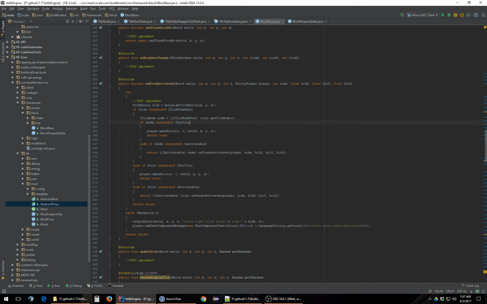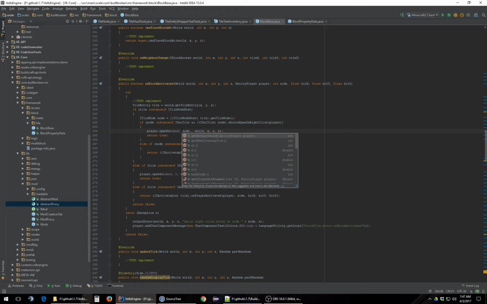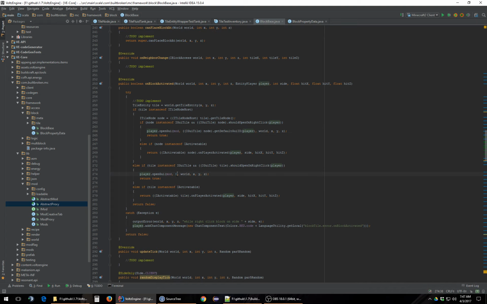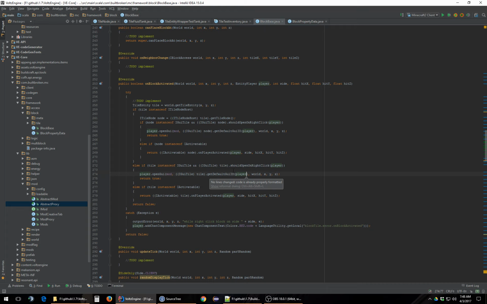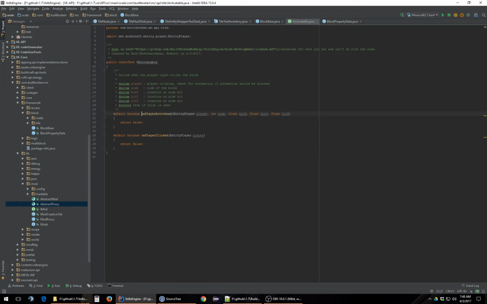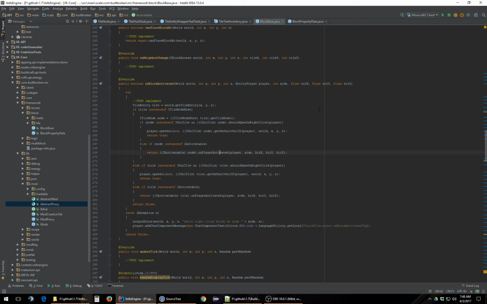So we do want to pass an ID, so we actually want to do this too. We're going to go node dot should open by default. This gives us actually extra benefits if we want to lock the tile from being opened by certain players. That's all the code you needed right there. And we need this right here, and this will be tile, what this will be cast to. And then we just need to go here and do node dot get default ID for player, and this will be tile dot get default ID for player. And we just implemented some extra layered on there, and that's the wrong method.